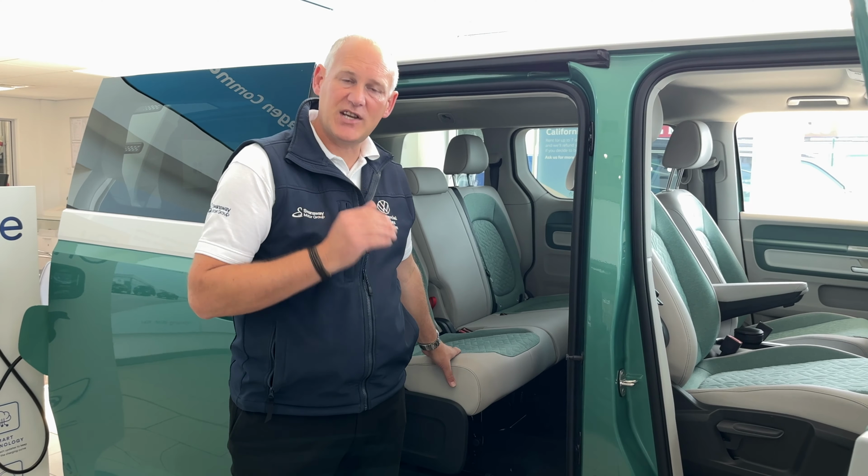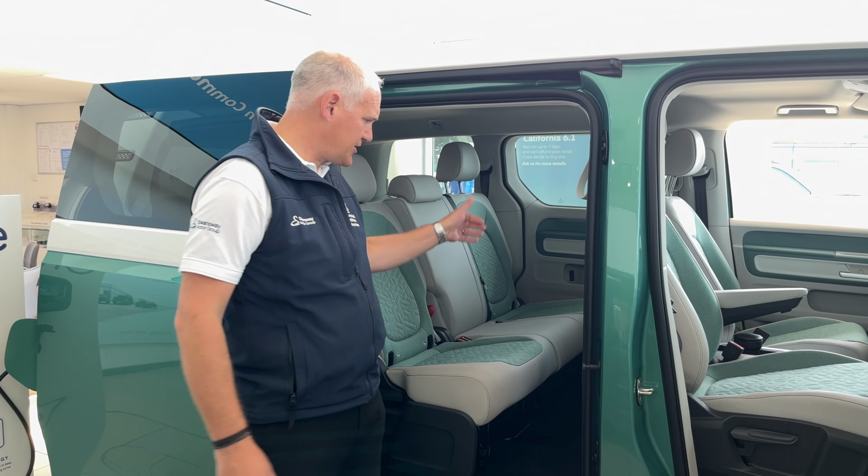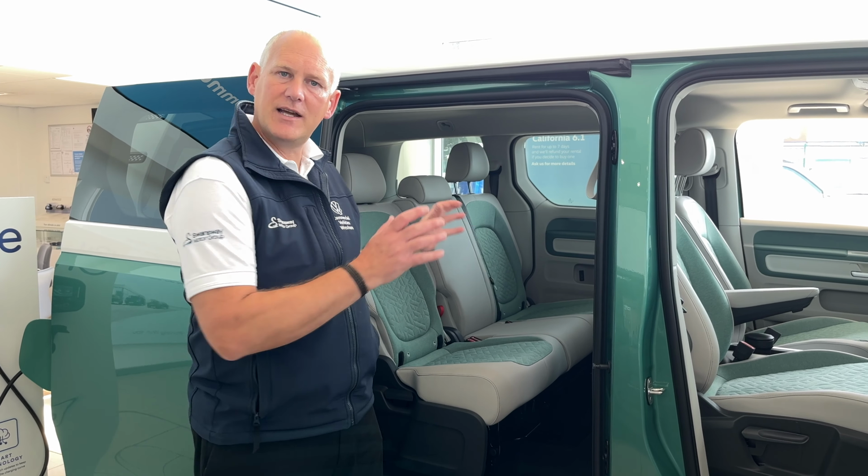So that's going to give you another 2 seats in the back, and it is standard with 7 seats. The standard wheelbase, this one here, you'll have the option to upgrade this to 6 seats. So you'll be able to actually add 2 seats in the back, so you'll have 2, 2 and 2 in here, so you can get this now in a 6-seat. But the important thing is the only version you can get as a 7-seat is the long wheelbase.